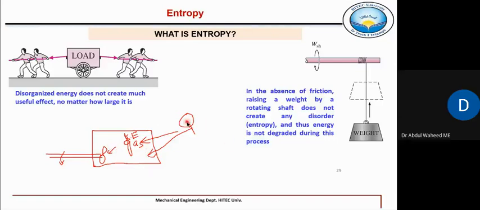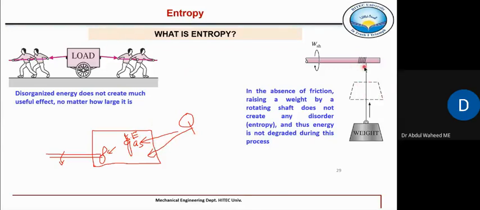उस हीट को पहले हम organized form में लाते हैं in the turbine and then it is converted into work. और वहां पे भी वो totally work में convert नहीं होता, but like this you can never convert heat into work directly, right? So here we have a disordered form of energy, it is ordered form, it can easily be reversed. इसको हम reverse भी कर सकते हैं, ये weight जब दोबारा down होगा, this shaft can move in the reverse direction, right? So here it is more reversible compared to this one.